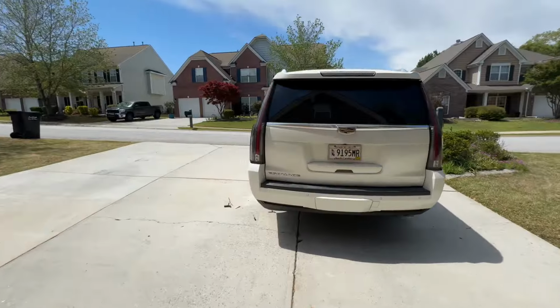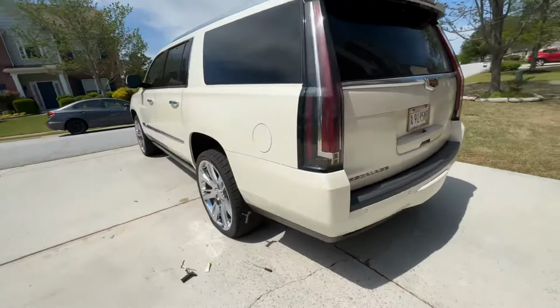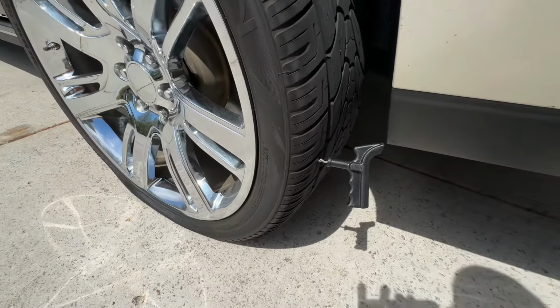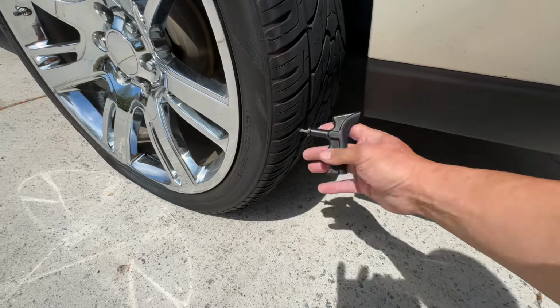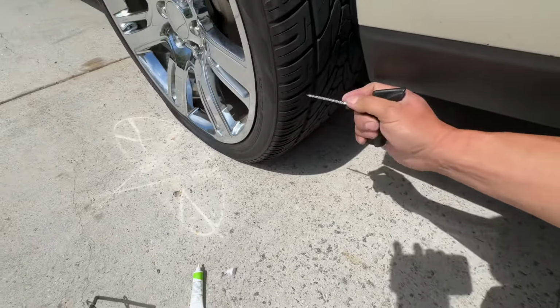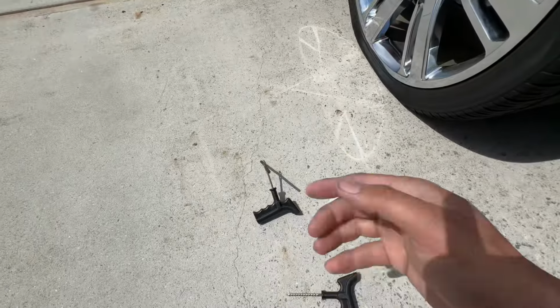So it's imperative you find the angle that screw went in. I had to use this little screwdriver to find the hole so I knew what angle. And then once you find that, just clean it out and then pull it out. And that's the same angle you're going to take in with this thing.